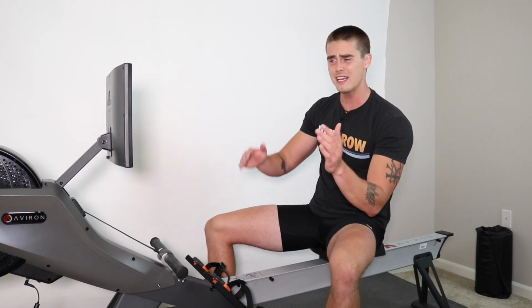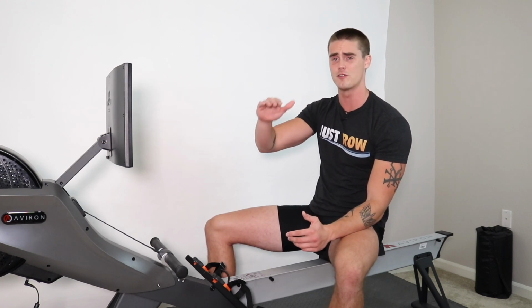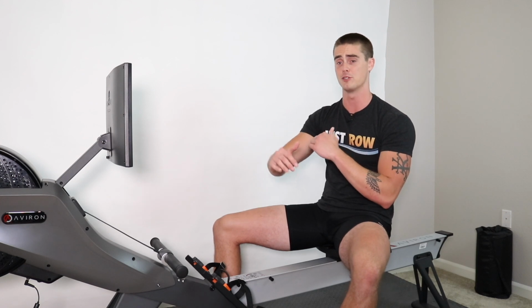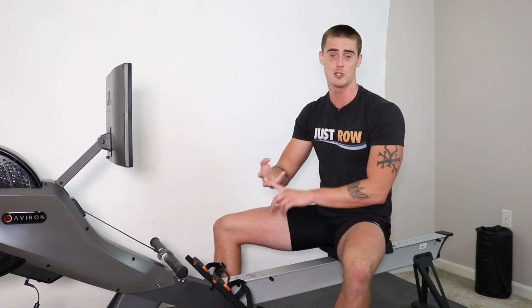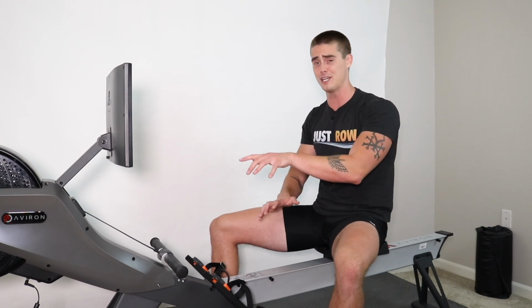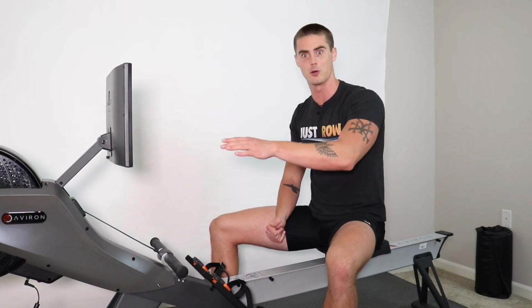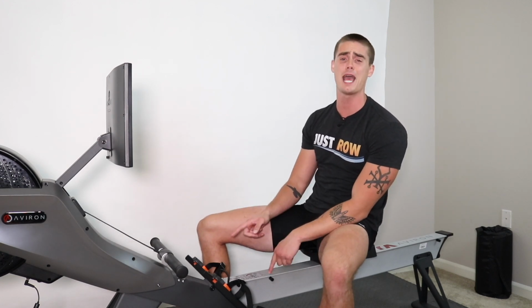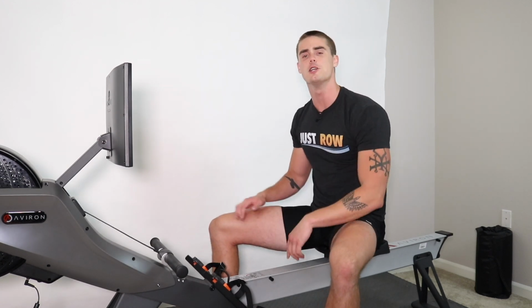So try to find one steadily aggressive pace for each interval to try to hold consistent throughout the rounds. And because we're getting a repeat of both 16 and 20, it gives us an opportunity to adjust ourselves as we need to and prepare ourselves for the future progressions as well. Well, with that being said, it's time to strap in. It's time to sweat, and let's just row.